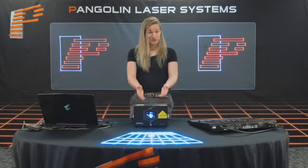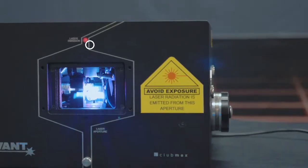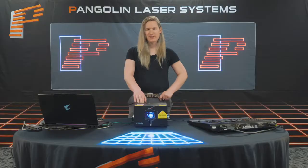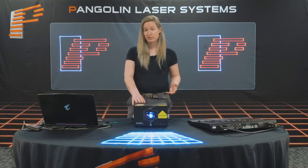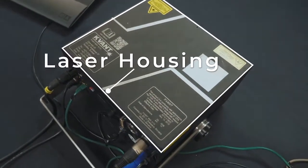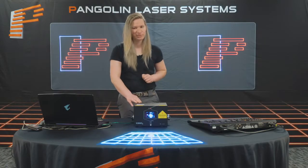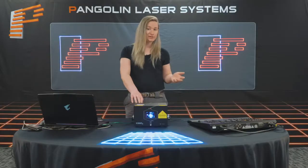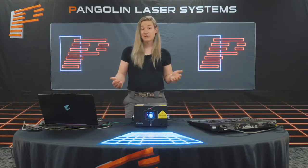Now that we have defined what a laser projector is, let's take a look at the projector here and see how it truly works. Here we have a Quant Clubmax 3000FP4. We're choosing the Clubmax because it's a great example that contains most, if not all, of the modern features you'd find in a current laser projector. From the outside, we can see the laser's housing. On this model, it has an IP54 rating, which can vary amongst different laser projectors. Some more affordable ones might have a lower or no IP rating, and permanently installed outdoor lasers can have a rating of IP56 or even higher.